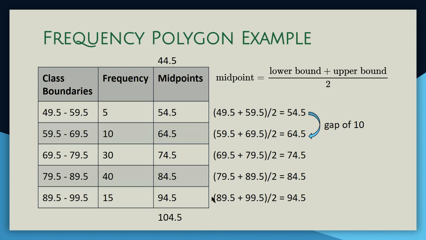Because those two midpoints don't exist in our table, they're not actually part of our data set, we don't have any data out there, when we plot that start and end point, we are assuming the frequency is 0. Those 2 points are going to close off that figure in the graph. So let's go ahead and take this information and build a graph with it.